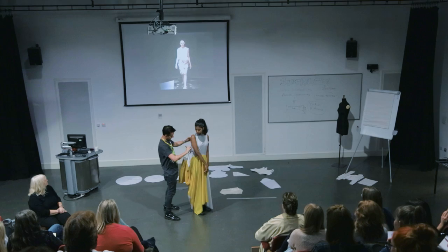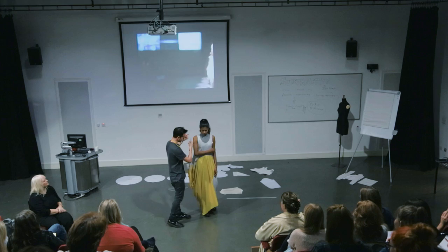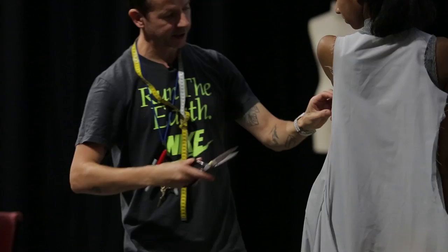It's a loop. Just turn around this way. So we've got one looping side seam on that side. The other one, come around this way. Sorry, you're going to get dizzy by the end of this. This one goes on much, much longer. So it's asymmetrical. It hasn't got the same type of side seams on each side, but they are both loops, as you will see when I cut it apart.